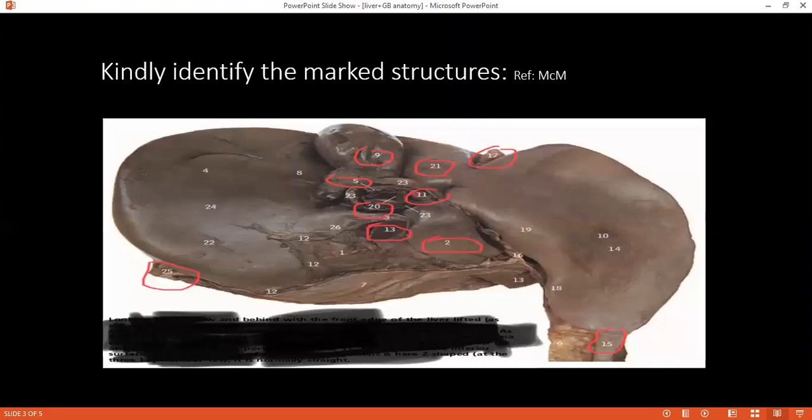Can you also please tell me, this is nine is gallbladder. Can you tell me the parts of the gallbladder? It has fundus, body and neck. Can you please tell me the surface marking of gallbladder? The fundus lies at the junction of ninth costal cartilage and right lateral border of rectus sheath, lateral margin of rectus sheath, which is at L1 or transpyloric plane.